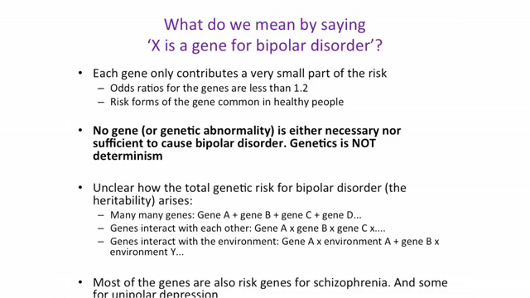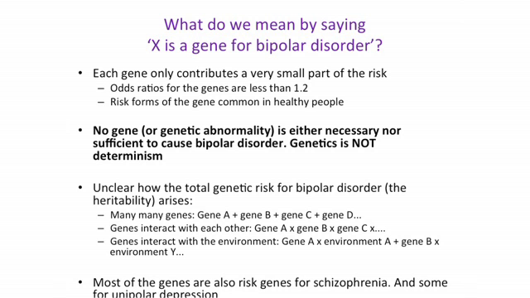What I haven't really made clear so far is that these genes are not causing anything. These genes are risk factors. As I've mentioned, you can have risk forms of the gene and stay well, and you can get ill without the risk forms of the gene. They're just risk factors. Just like smoking is a risk factor for lung cancer, you're not guaranteed you'll get lung cancer if you smoke, but you're a lot more likely if you do than if you don't. And the genes really can be thought of in the same way. But the genes aren't even very big risk factors.